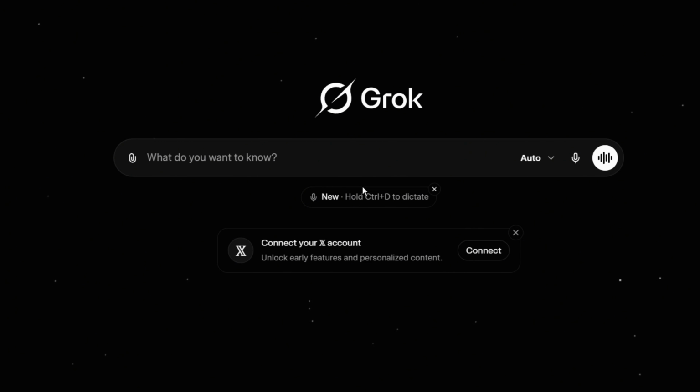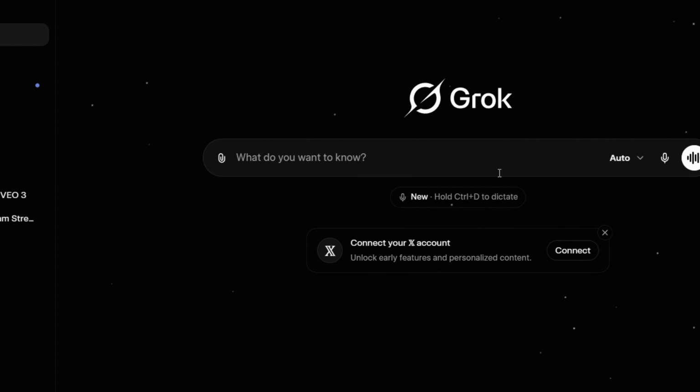But don't stop at signing up. Take a few minutes to really test it. Try asking questions, generating ideas, or even using it for content, business, or daily tasks. The more you use it, the more you'll realize how powerful it actually is. Also, keep in mind that Grok is constantly evolving, so since it's built by xAI, expect more features, smarter responses, and better integrations over time.